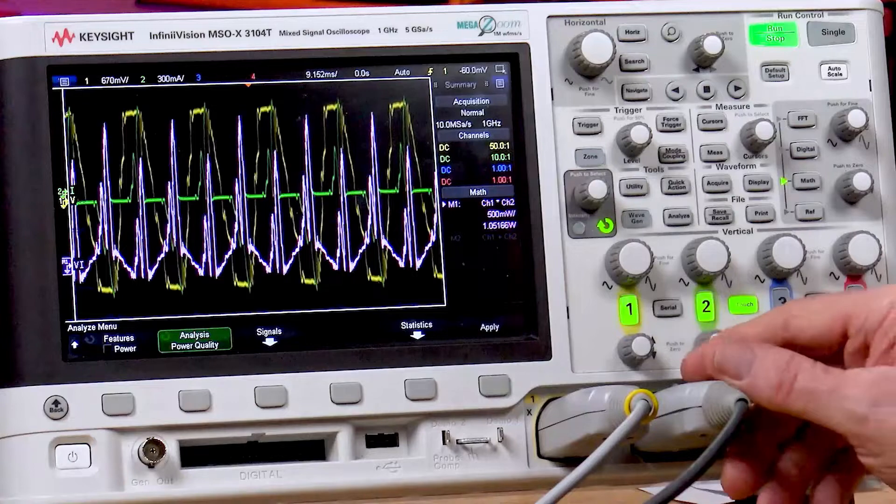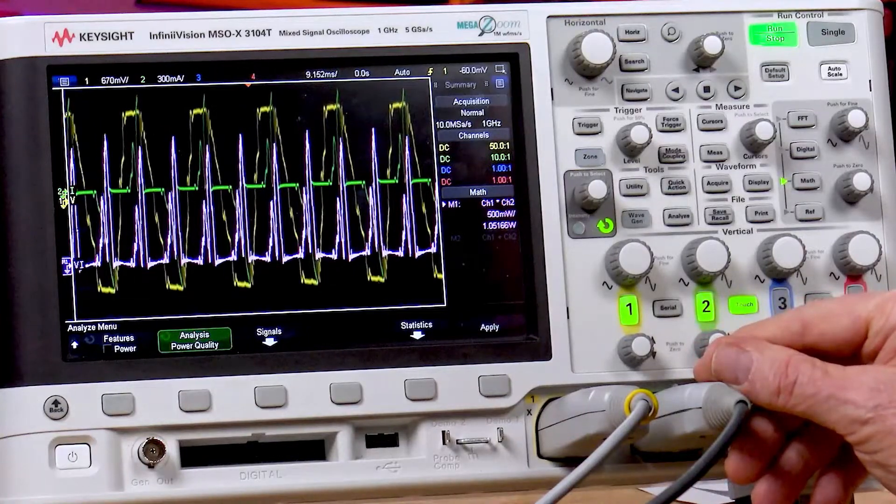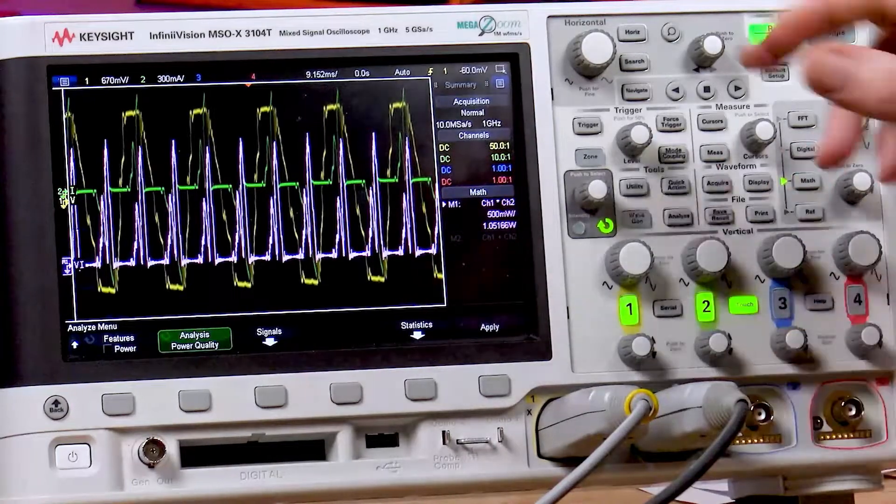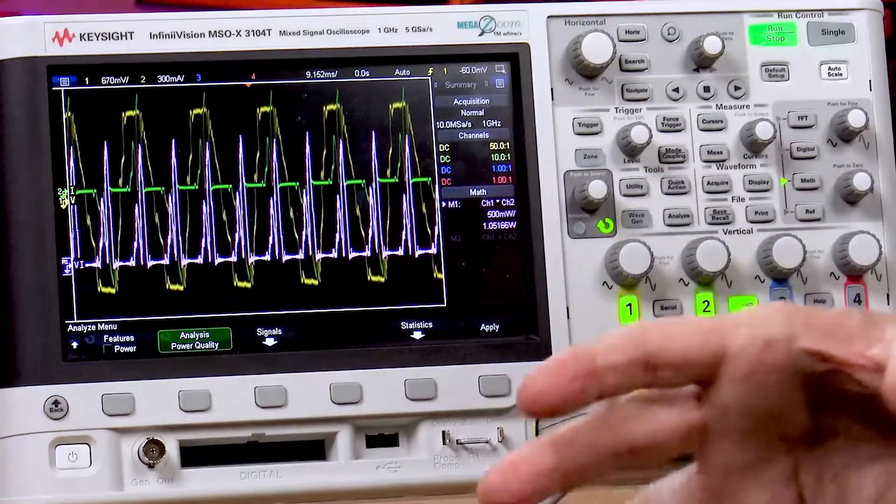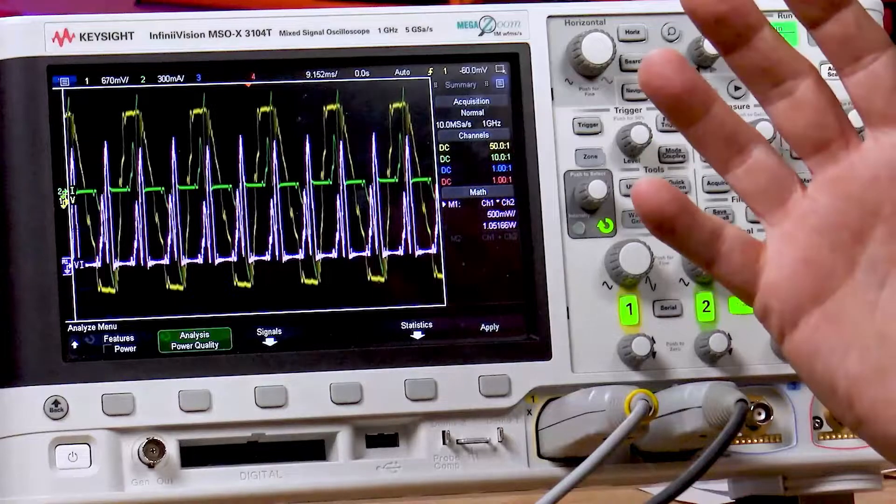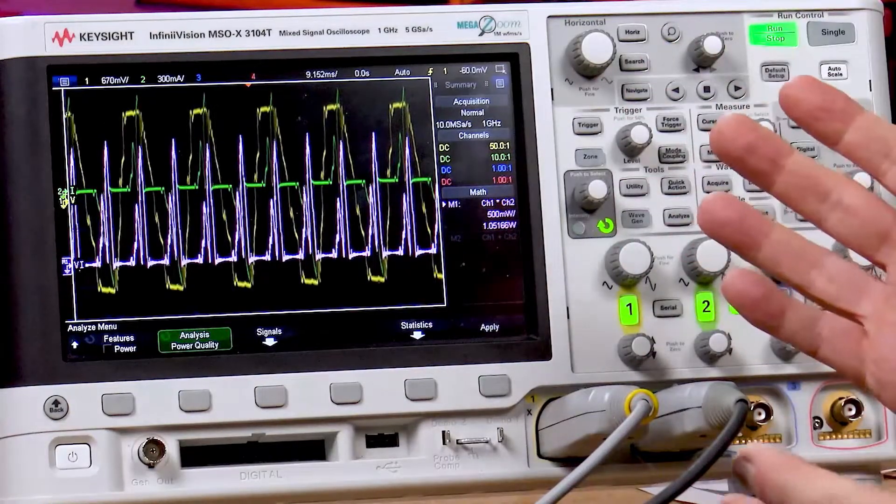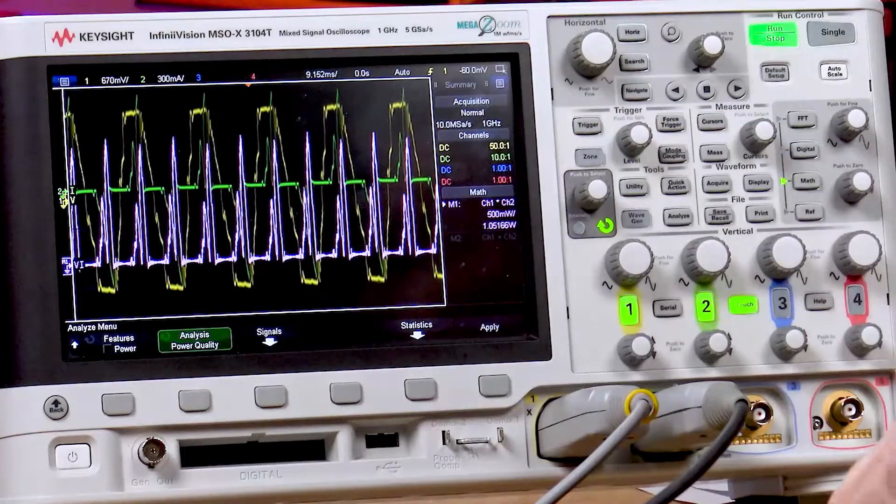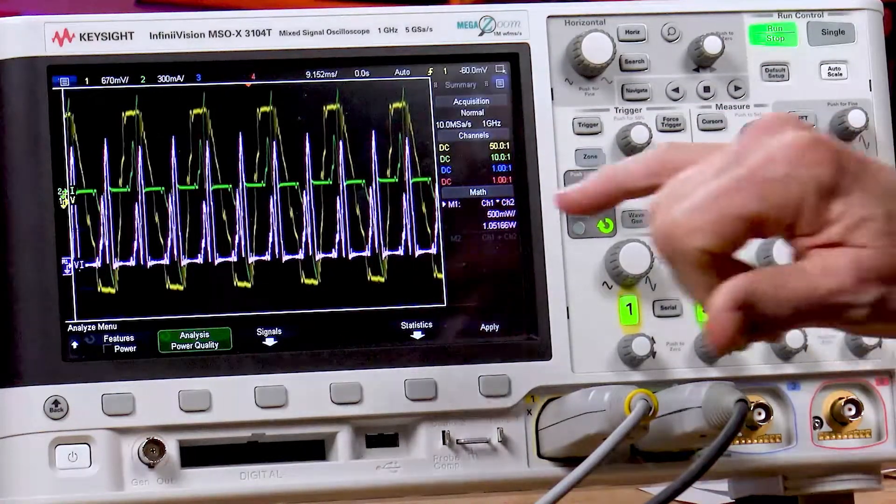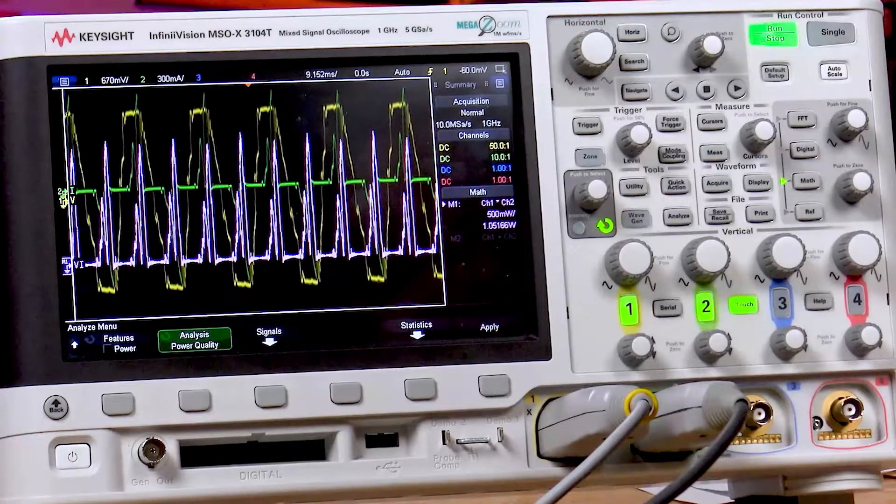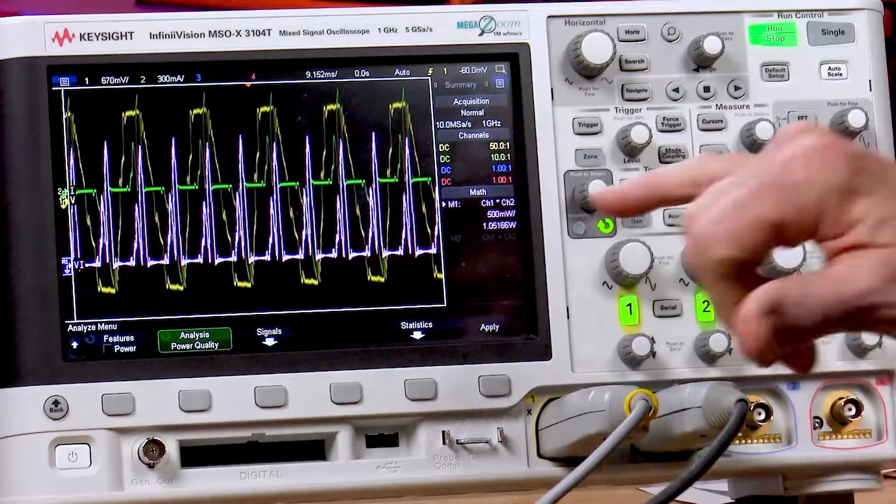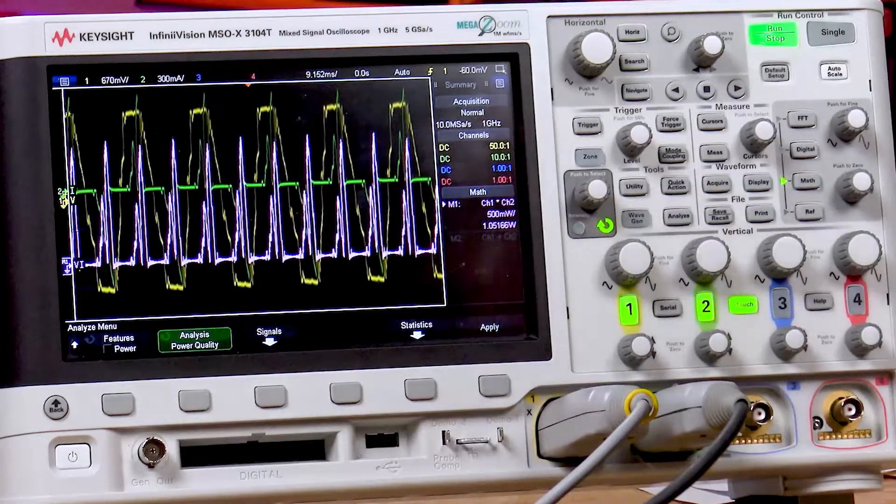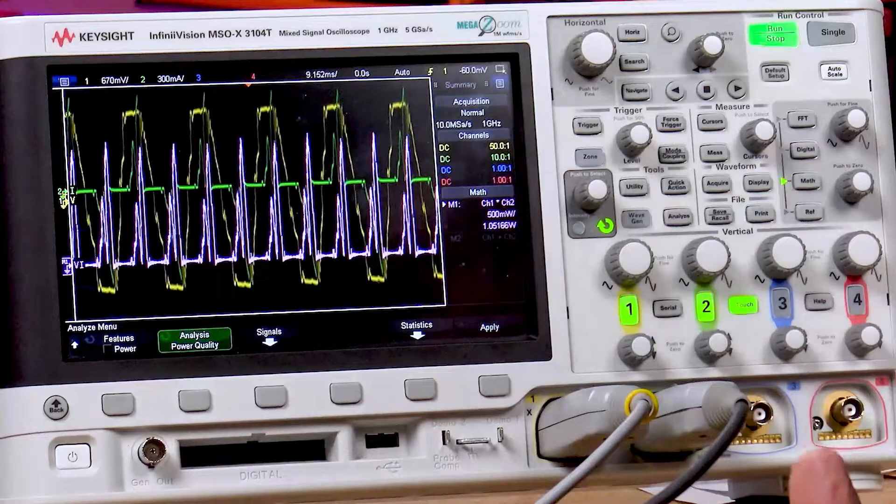Right away, I can see first of all, I got a little bit of need to degauss. We have a very ugly sine wave in this video studio with lots of glitches, but we can still measure the power quality of it. The yellow waveform is the voltage waveform, supposed to be a sine wave. The green waveform is the current waveform, it's pulsed. And then the purple waveform, it automatically turned on waveform math and multiplied voltage times current to give you power.